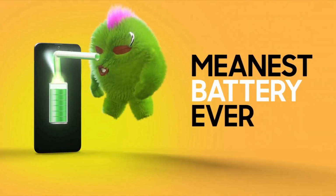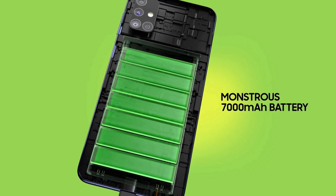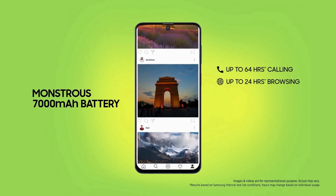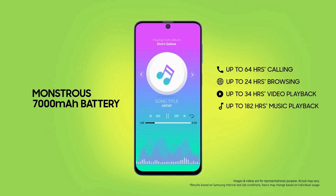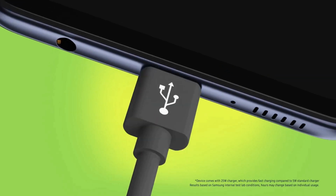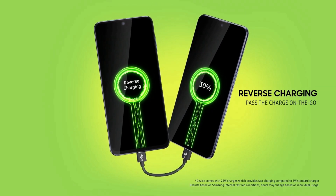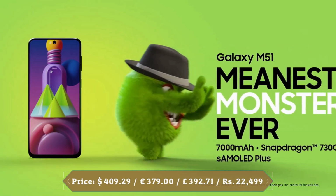Battery capacity and battery life have always been a plus point for the M series. With the Galaxy M51, Samsung is taking that to the next level. The Galaxy M51 features a massive 7000 mAh battery. On the charging front, the device comes with the support for 25W fast charging technology via Type-C interface.